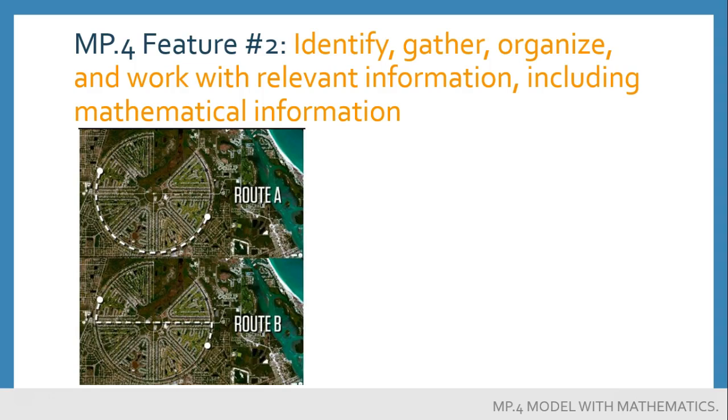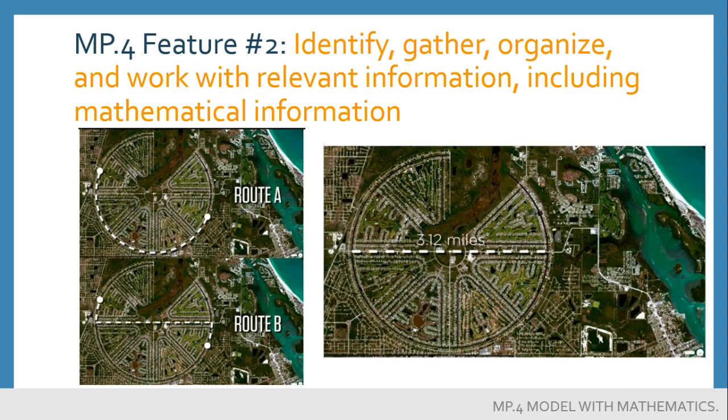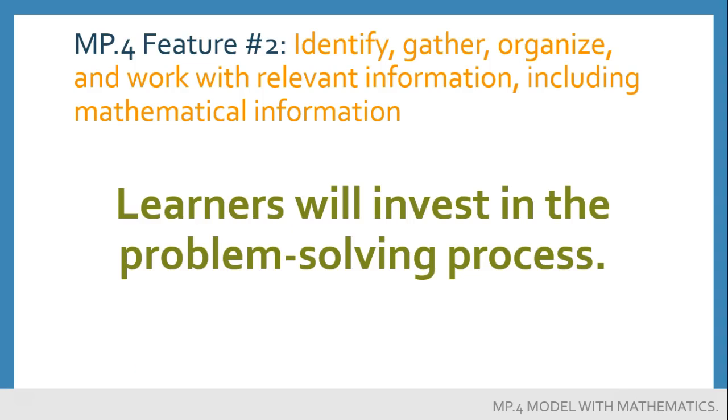At a higher level, students who know how to work with the relationships among measurements within a circle may want to know actual measurements. In that case, you could share this additional information about the diameter of the circle with them. These higher level students could then perform the calculations needed within the model that they have created, still trying to figure out which route is shorter. By encouraging learners to identify, gather, organize, and work with relevant information, including mathematical information, you'll find that you will see them invested in the problem-solving process, motivated by curiosity rather than just trying to follow given steps.